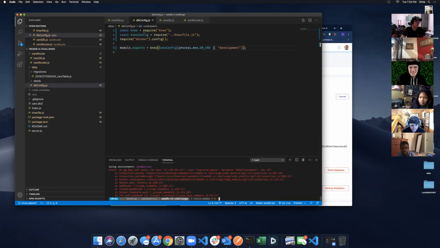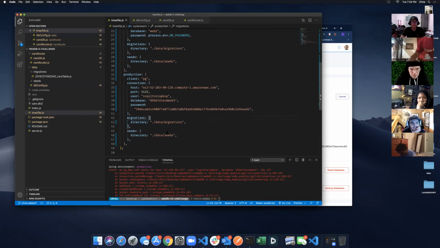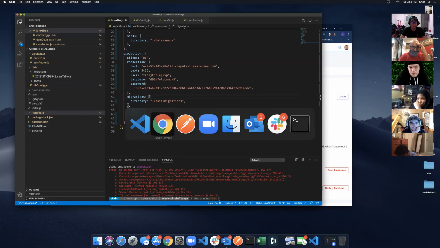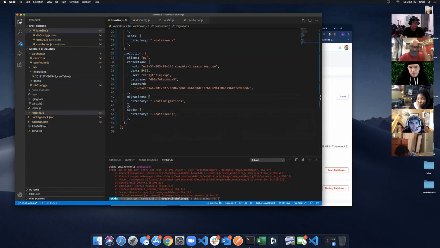SSL off. Yes, I gotta do that. Where did I do that at? What project was that? I fixed this for somebody on Build Week. What was it now? You gotta add an object in here or in the knex file. And so Heroku sets up all the security features? Yep. But yeah, you have to add one piece to the object into the connection. I'm trying to remember what it was. I just had to fix this for somebody. They changed this last month. And I probably don't have it stored on mine.